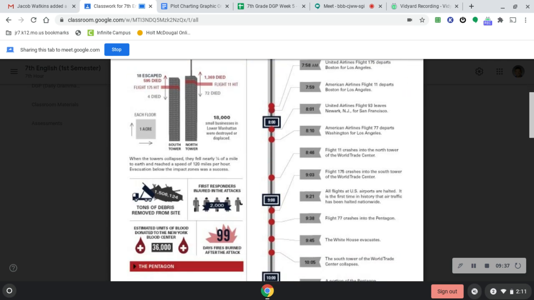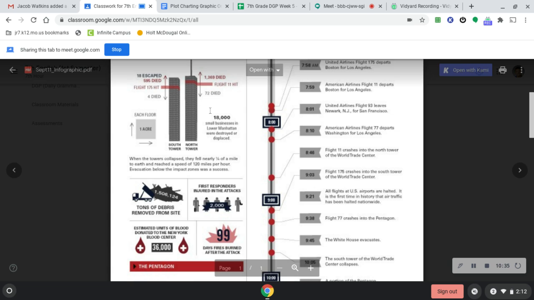Does that make sense so far? Yeah, that's just one conflict. And that's what I want you guys to see about the conflict, is that you can't just put one thing that occurred with it, like the planes got hijacked. Well, there's other things tied into the planes getting hijacked, right? They hijacked the planes, and then what did they do with those planes? That's still part of the same conflict. Okay. And that was one area of struggle that we had within our first couple of plot charting graphic organizers.